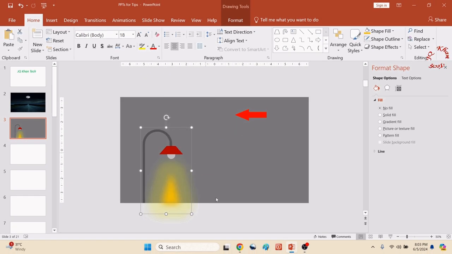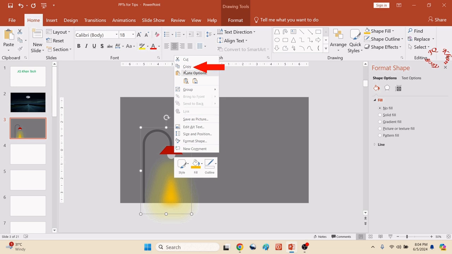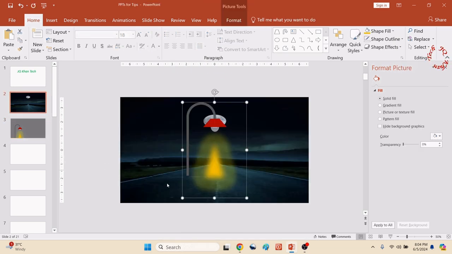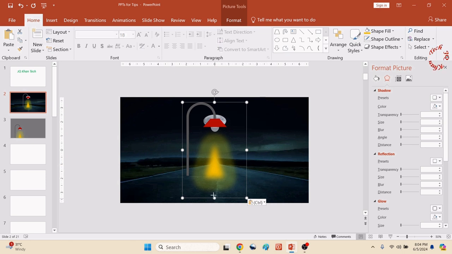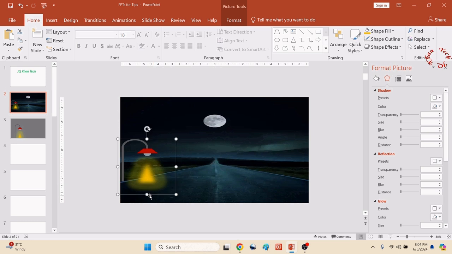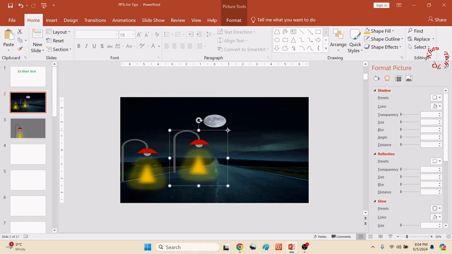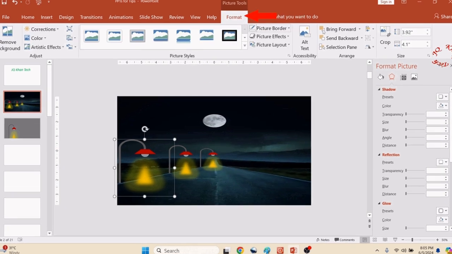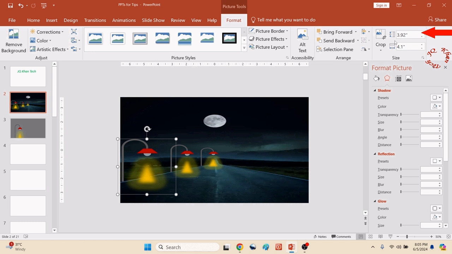Now right click, copy it and go to the picture, paste it. Now bring the lamp to the edge of the road and place it on the line. Ctrl D for creating a duplicate, and once again, and make it smaller. Now click on the lamp, go to format and see the height.